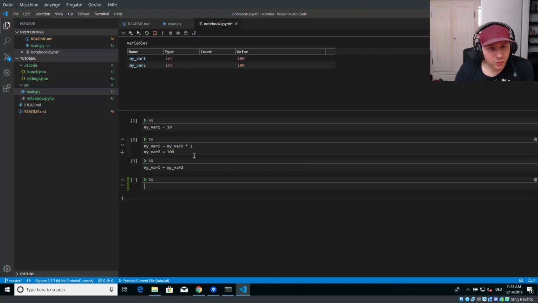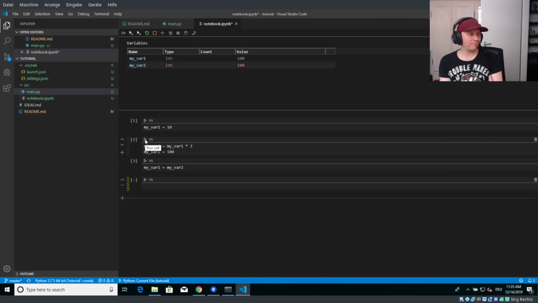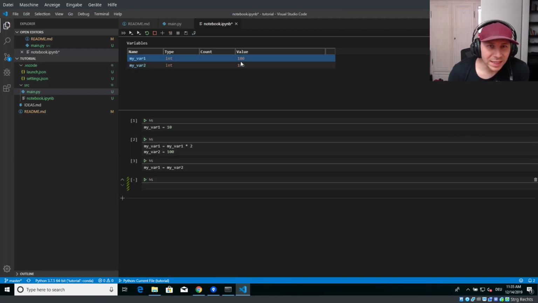And now you can do funny stuff, because now if you run a cell that is in the middle of the code again, it will apply the operations from that cell to the variables again. But the stuff before and after won't run.